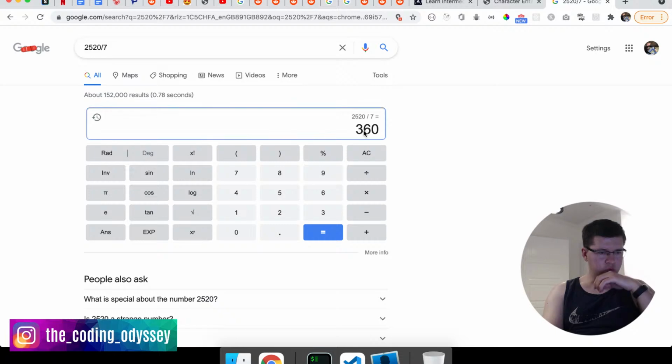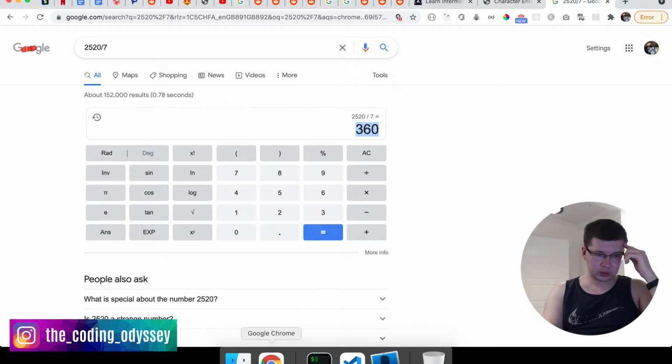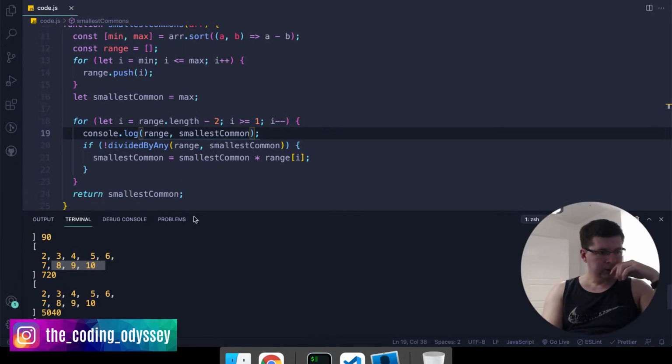How do you get to 2520 from 360? How do you get to 2520 without using 7 in there? You're using 7, but you're using something smaller.